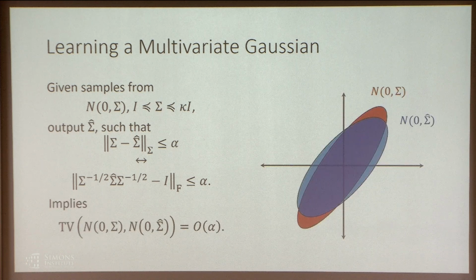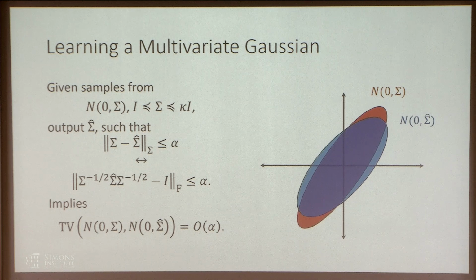But perhaps the more intuitive way of thinking about it is that we often picture covariance matrices as an ellipsoid. You can see this red one is the true ellipsoid, the true covariance. But we're going to have something which is approximately it. And you'll note that this is a multiplicative approximation in all directions. You see this thin direction, it's going to be a fairly close approximation, but we have a bit more leeway in the long directions. So up to a multiplicative factor in all directions is what we want.